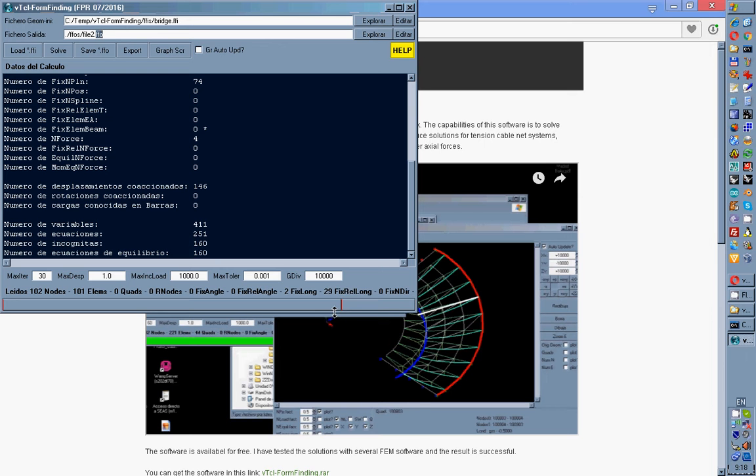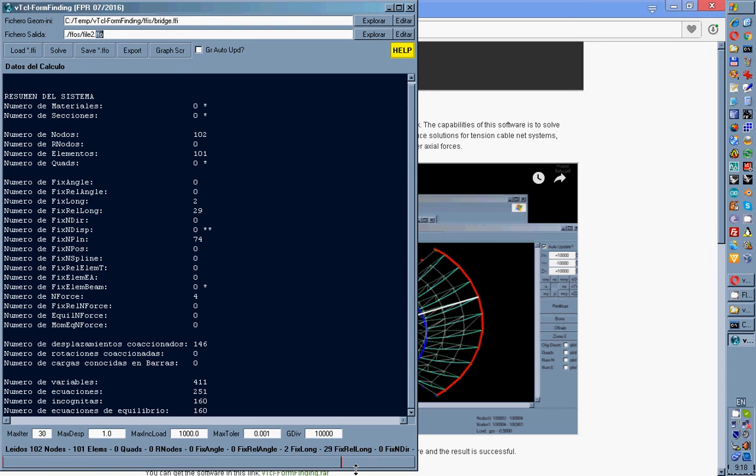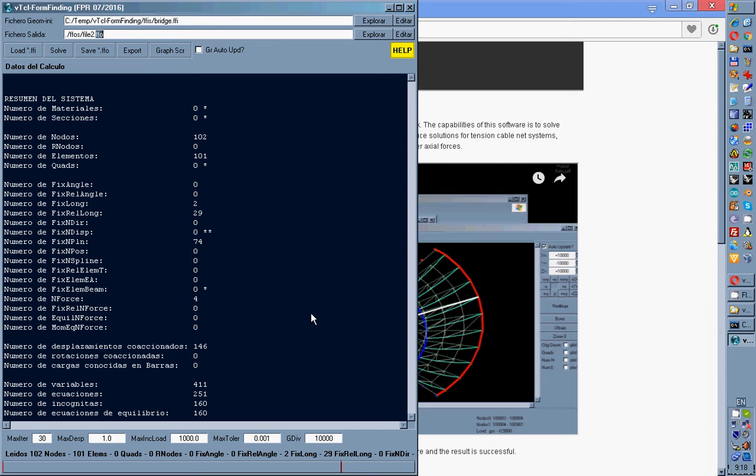We can enlarge the window, and the first thing that happens after you load the file is a summary of the system, with the number of nodes, number of elements, and number of geometric fixations you have.